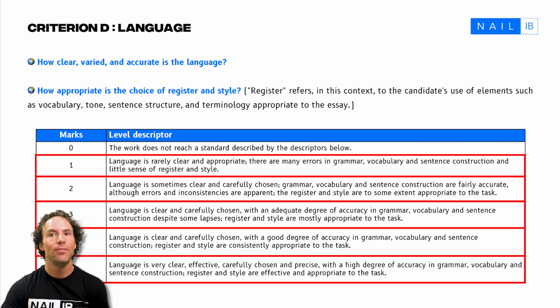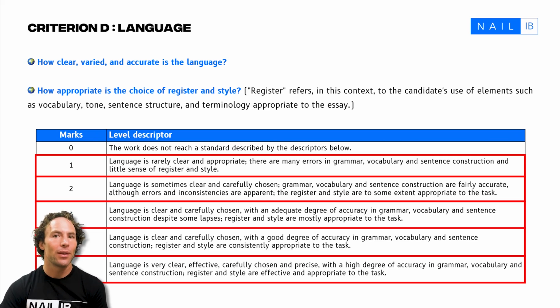Language is the medium through which we convey all of our thoughts, all of our arguments, all of our interpretations. So it obviously plays a vital part in our literary analysis. So it's crucial that our language is clear, it's precise, and it allows readers, me, IB, teachers, to easily grasp the nuances of your arguments, and that you have managed to use varied yet accurate vocabulary, grammar, and sentences.